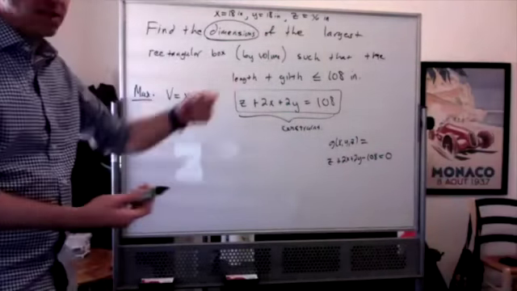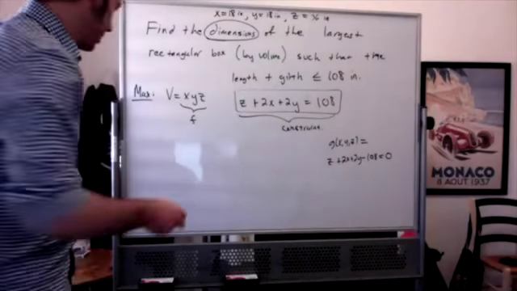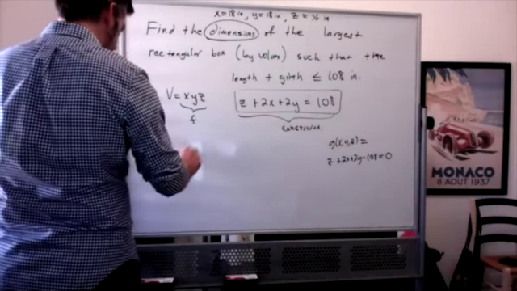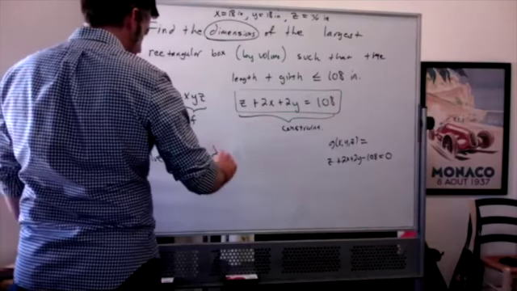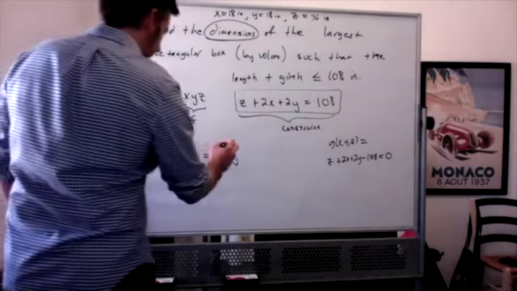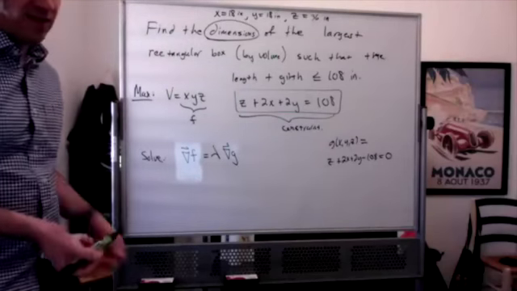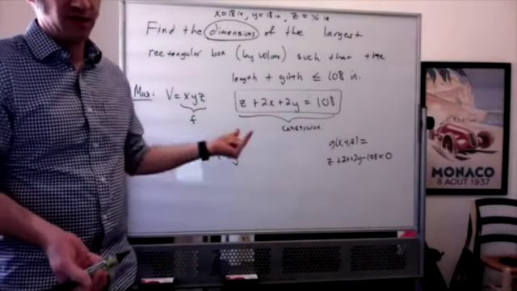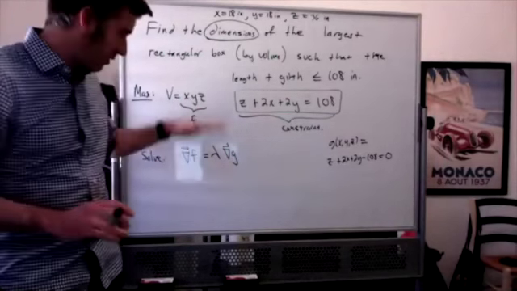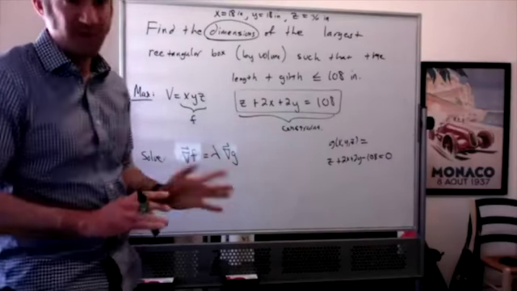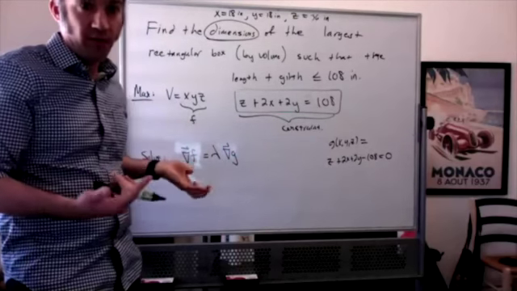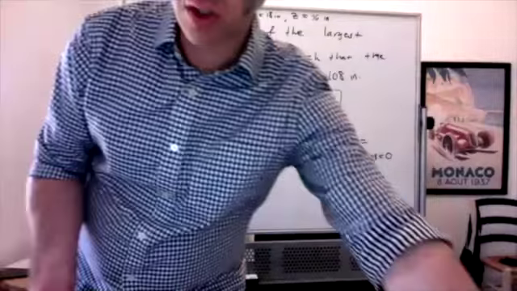Okay, the easiest way I think to remember how to do this is to say the following. We're trying to solve this equation. The gradient of f is equal to lambda times the gradient of g. That's it. I mean, I know that's not it, but that's all you have to remember. If you remember what the gradient of f is and what the gradient of g is, they're both vectors, then this is what we're trying to solve. So again, we're trying to find x, y, and z that solve this equation. Maybe we'll find lambda. Maybe we won't. Nobody cares about lambda except that it helps us solve this situation. So lambda is helpful, but if you don't end up solving for it, nobody should actually care.